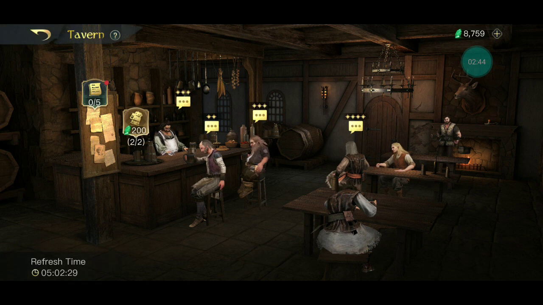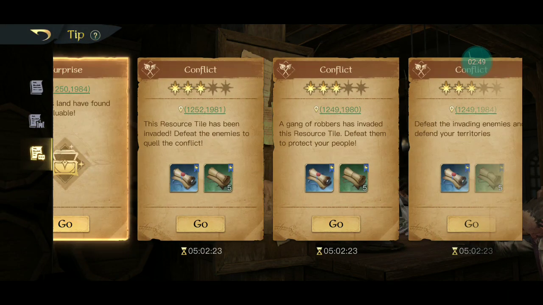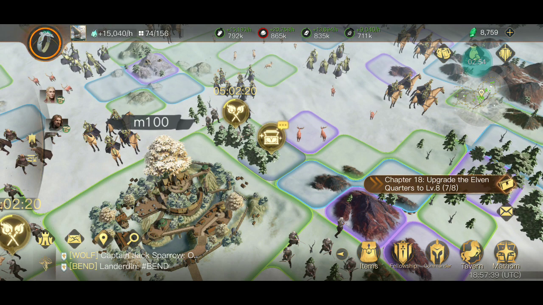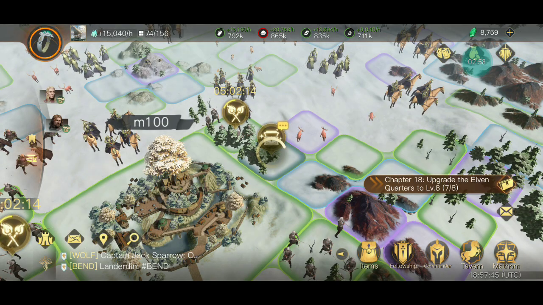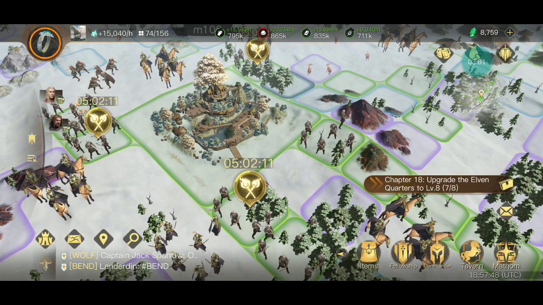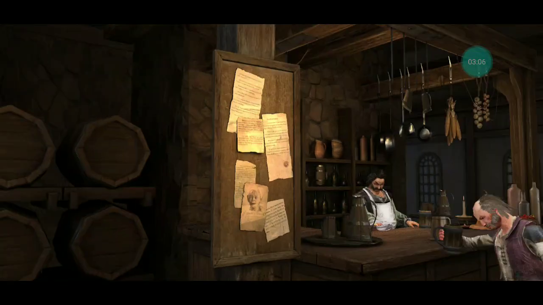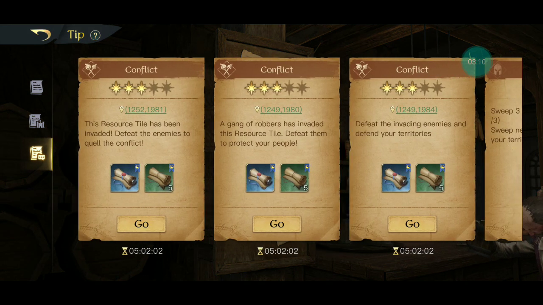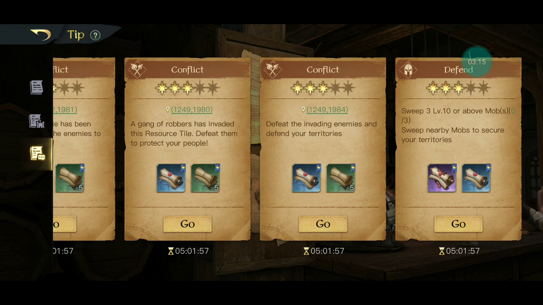And also, the second key moment I figured is the tavern. Completing tips in the tavern every day is one of the keys for quick progress. So these are tactical scrolls. You can use them to gain commander's XP, experience points.